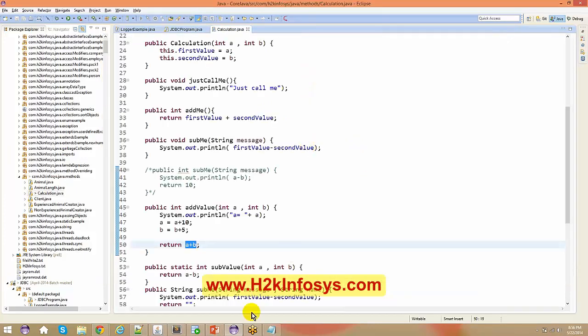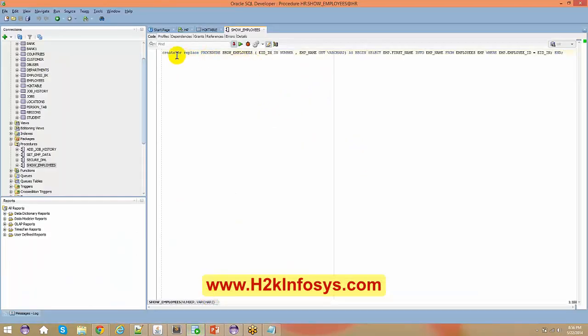because I know that for the employee ID 100, the value was Steven. Now if you closely look into this, it says create or replace procedure name, as begin, select employee.first name into employee name. Now what is your employee name? Employee name is nothing but your out parameter. What is happening is it is going and querying the database, and the first name which you are going to get is pushed to your employee name, and this is my output basically to the procedure. From which table? From employee emp, where employee.employee ID equals EID. Now what is my EID? EID is nothing but my input out here.